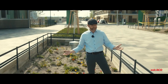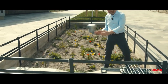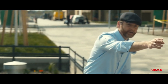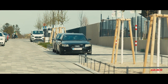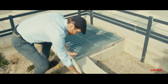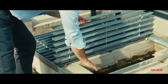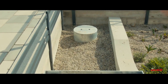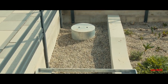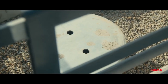I'm just now standing here in one of those lower planting areas where we have this dual system. And the system works as described. The water comes from the street itself, from the pavement, and leads in this kind of first chamber where all the dirt is going to stay, like we know from any sewage system. And if we have enough water, then it leads into this first chamber of this kind of winter water chamber. And this winter water chamber is going to be planted with some halophytic plants.